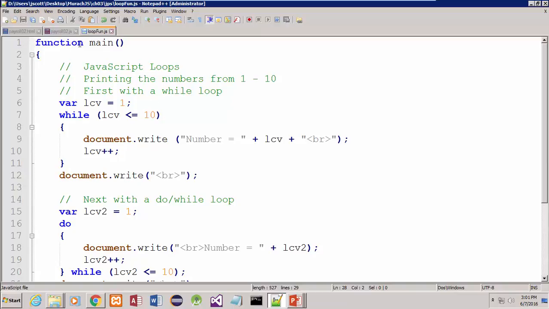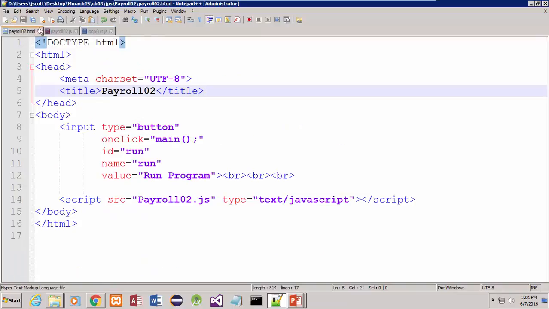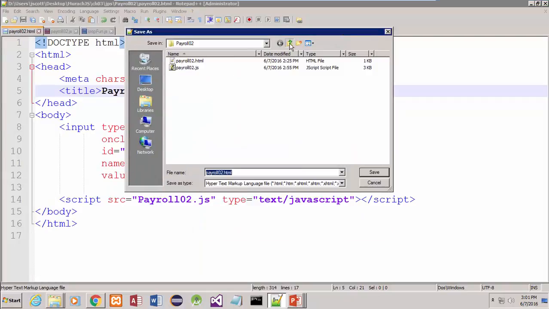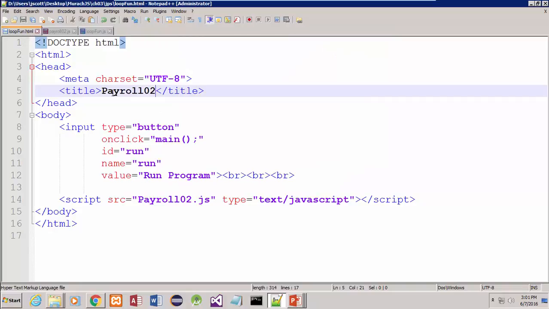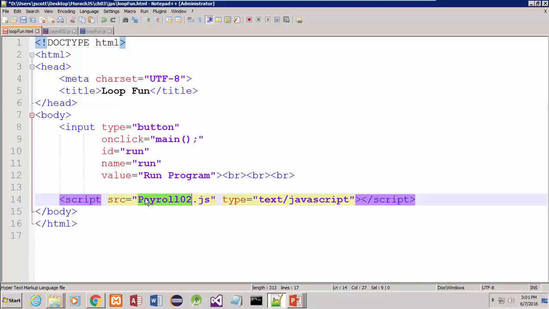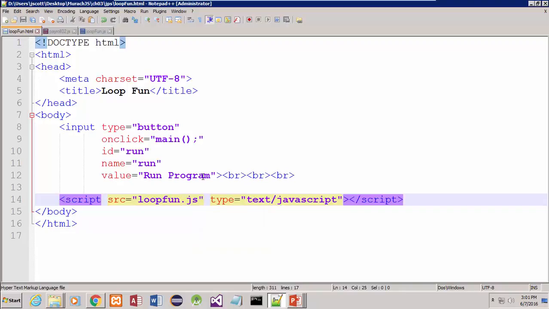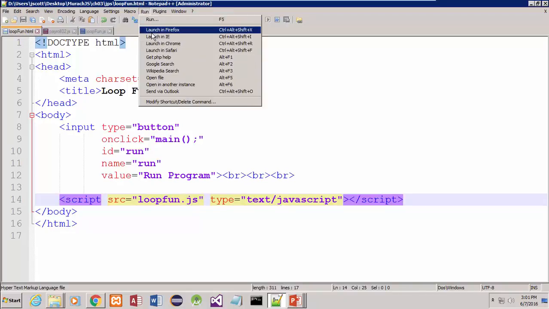Okay, and then I'm going to grab my Payroll 2 HTML, and I'm going to save that up here, and I'm going to call this loopfun.html. That way you've got an individual copy of this. So this will be loop fun. All right, let's run it, make sure that we get the right output still.